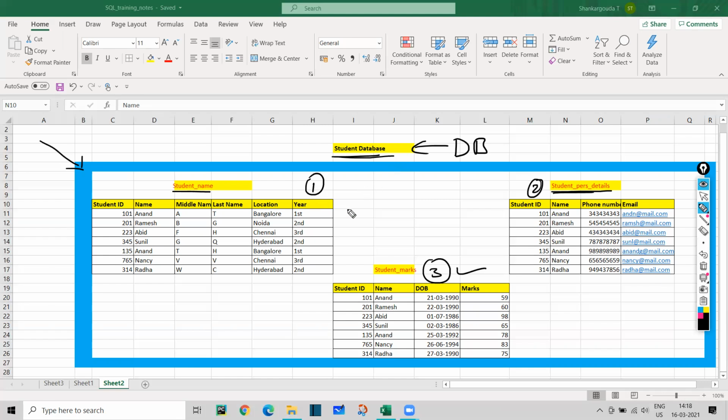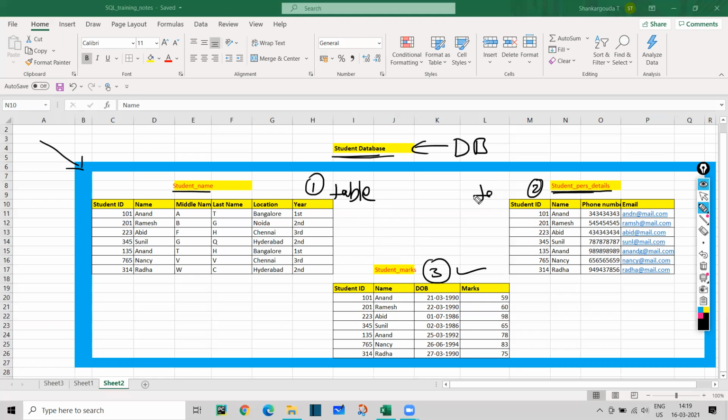and according to their details, I will be able to store it in different tables depending upon the requirement, depending upon the need, and later I'm going to manage this database. Managing means, let's understand managing in a while. Before that, let's finish this. What is the table? So these are the table names.